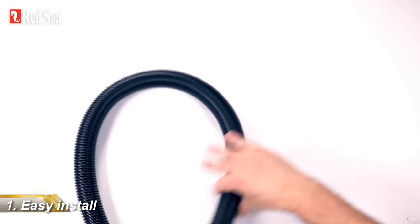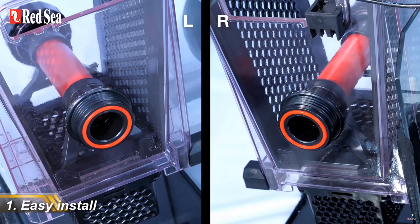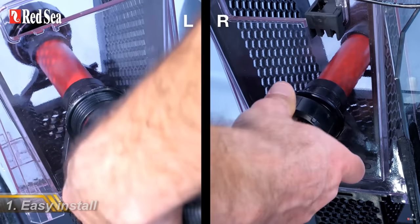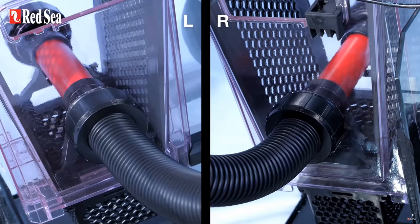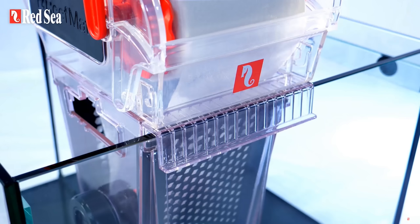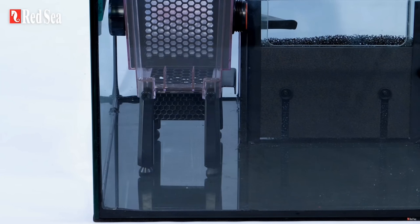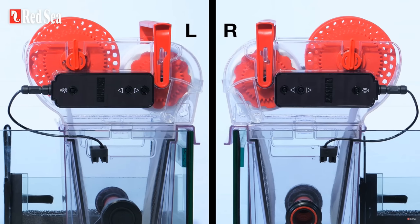The first feature of note is the corrugated tube that you use to connect it to your water supply. It looks long and flexible so you can mount the filter sock roller pretty much anywhere you want. To connect it you simply screw the corrugated pipe into your water outlet, which means there is no plumbing — a big boost over the Clarity filter roller. It's also easily configurable, so you can install the filter roller hanging on the back of your sump or freestanding on the supplied legs, and the control unit can be mounted on either the left or right hand side, so there aren't many restrictions on where you can put it, all of which should make it much easier to install.